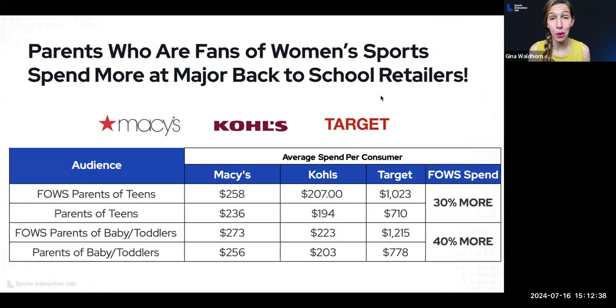What about fans of women's sports? We're always talking about how high value women's sports fans are. Well, we looked at parents of teens and parents of toddlers and babies, and we compared them to those same parents who were women's sports fans and just gen pop of those parents. And again, we found that fans of women's sports who are parents spend 30% more at Macy's, Kohl's, Target than simply parents of teens, and 40% more than parents of just babies and toddlers. So again, if you're going to run an audience by layering on fans of women's sports who are back to school parents, you have a greater chance of finding a higher value consumer.